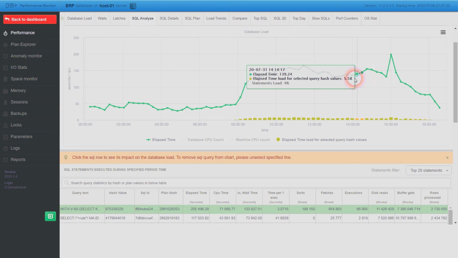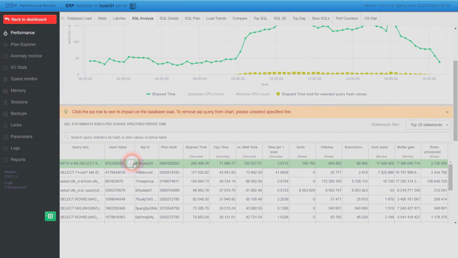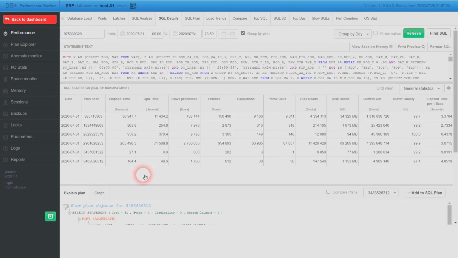As I mentioned before, in the hash value and SQL ID columns, where you hover the mouse pointer over them, there is a plus sign displayed. By clicking on it, you can choose View SQL Details, then the statistics for the query can be displayed. There is definitely more functionality here. Among them is Find SQL, which we are going to choose.